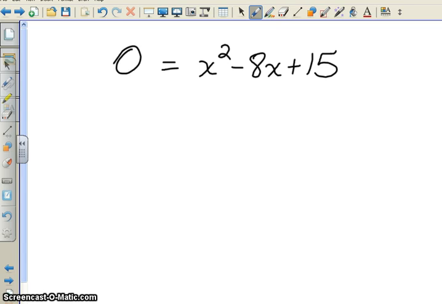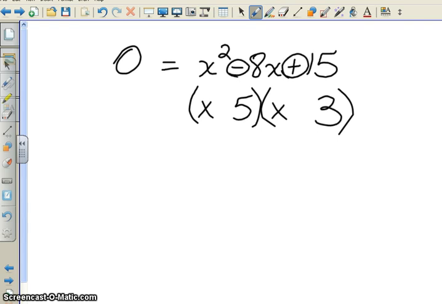is equal to 0. Now, in order to do this, this is where your factoring skills come in, because we can break this x squared minus 8x plus 15, this trinomial, into the product of two binomials. So what we need to do is think of numbers that multiply to 15 and add or subtract to 8. So I know I need an x and an x in the front, and numbers that multiply to 15 and add or subtract to 8 would be 5 and 3. And minus plus in the trinomial always has to be minus minus in the parentheses, so that they multiply to become positive, but add to become negative.